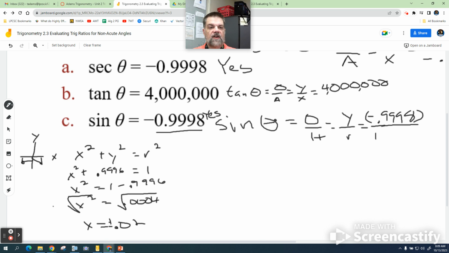So let's go back and verify some of these things. I'm going to show you how to do this on the calculator. This one, really what we're saying is there's a value of y that exists and a value of x that exists, that when you take y and divide it by x, you're left with 4 million. So that would be, and you could do, what would you do? You could do 36 million divided by 9, right? So we got to look at this and see if they exist. So one way to do this is graphing.